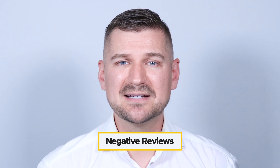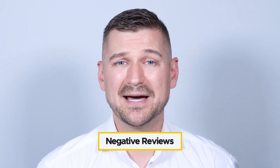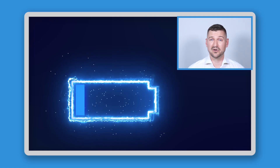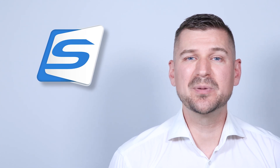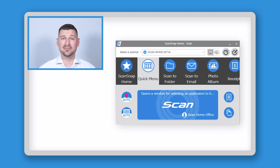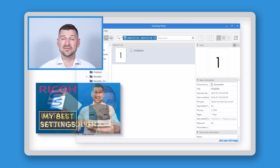Looking at the negative reviews, the biggest complaints seem to come from people who think the iX100 scans too slowly and has poor battery life. As I mentioned, the iX100 does scan more slowly than larger scanners, but this is one of the trade-offs for its smaller size. Regarding the battery, my experience after years of reliable performance is that it's still holding strong. With respect to the ScanSnap Home software, some people found it to be cumbersome, complicated, and lacking in explanation, but in my view it's comparatively one of the easier scanning suites out there, and I've made videos to help with installing it and will make further content covering its features and best settings.